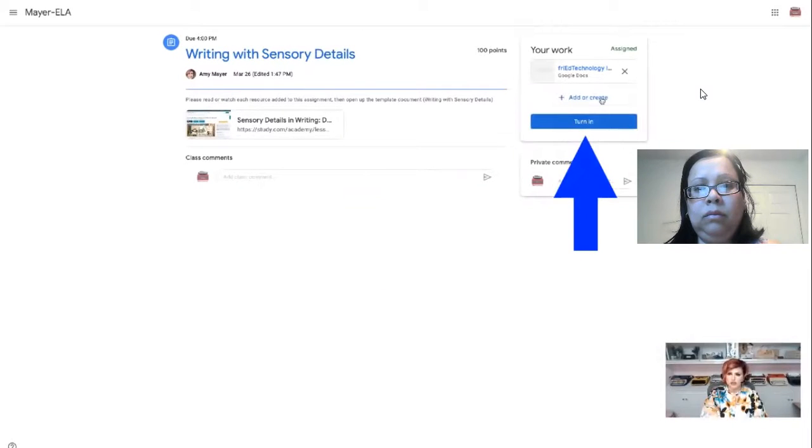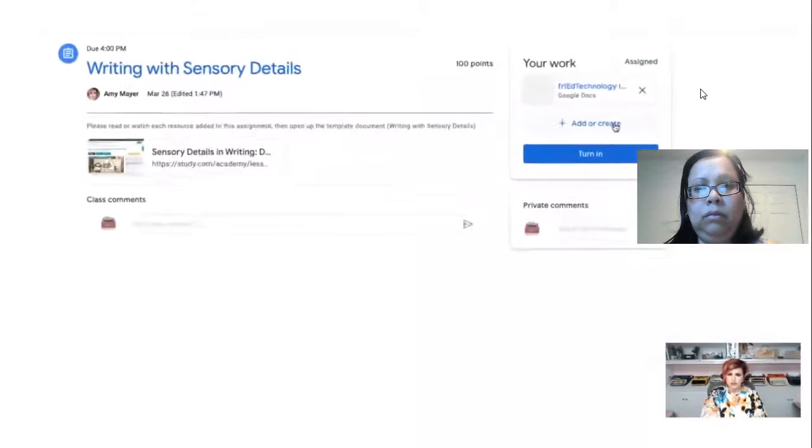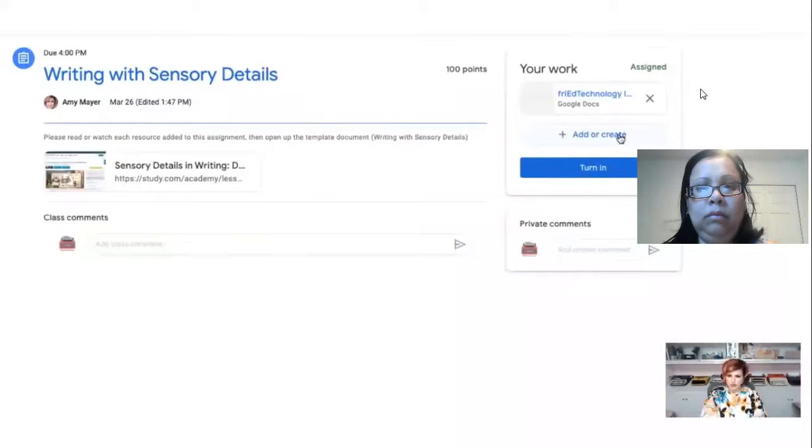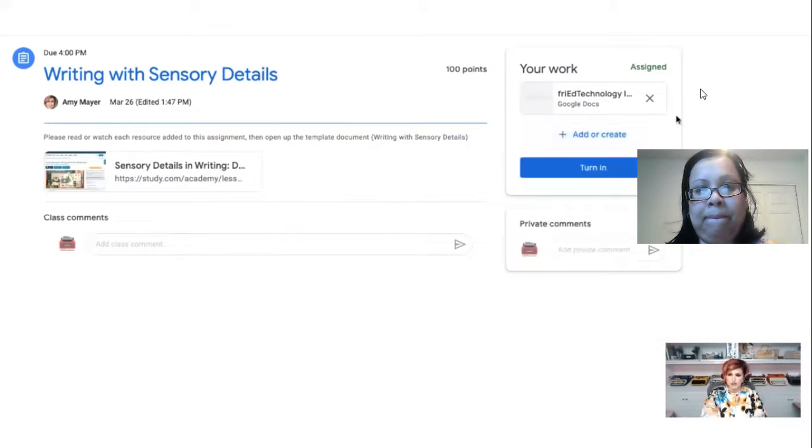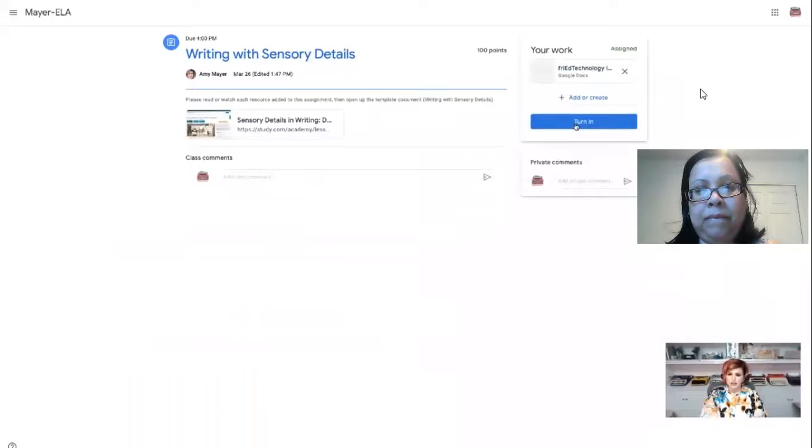And there's also a place to add other files. So if your teacher did not give you a template to work on, but you're expected to, for example, type an essay or create something, then what you can do is use this plus sign to add an attachment to this assignment that is what your teacher has asked for. This could be a video file. It could be any file type at all. You can add it to this assignment using the plus sign right here. Once you've done that, you'll click Turn In.